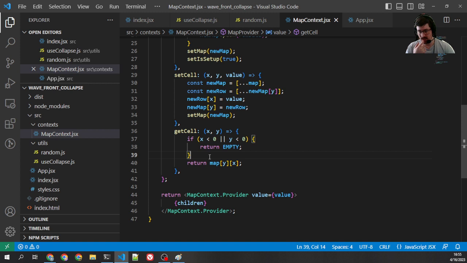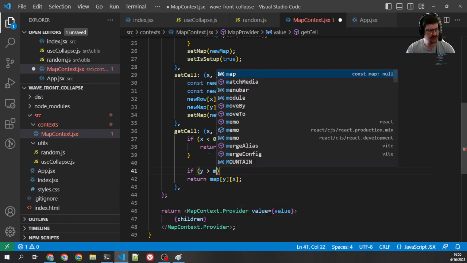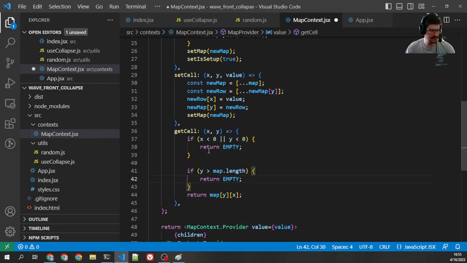Only problem, though, we don't know what the width and the height are. We could get the height by looking at the size of the map. I guess that could work. So we could say if x is... Well, let's try y first. If y is greater than map.length, well, then we're going to return empty. All right. Now getting the width is a little harder, because the width is actually of the row that's nested. So, or x is greater than map of 0, because we have to get one of those rows, dot length. If our map has nothing at all, well, then hopefully we caught that here.